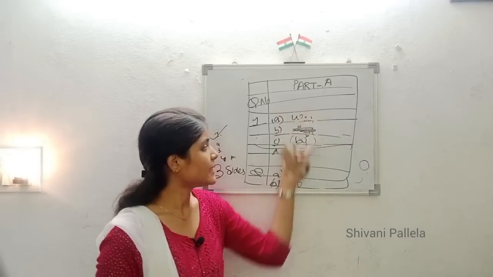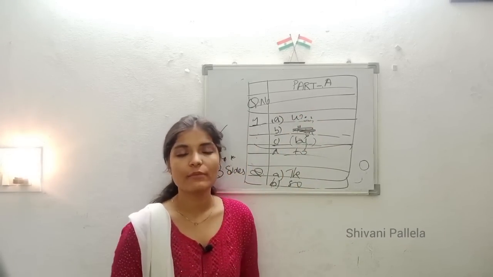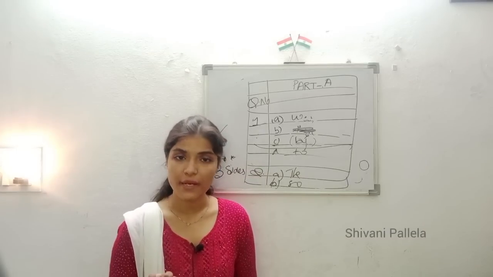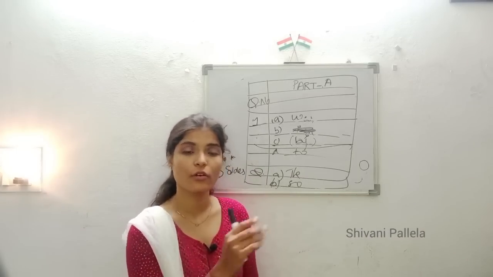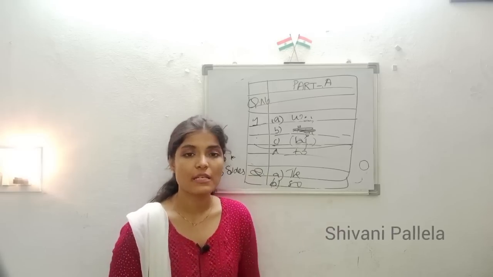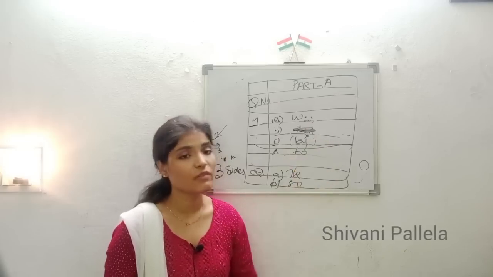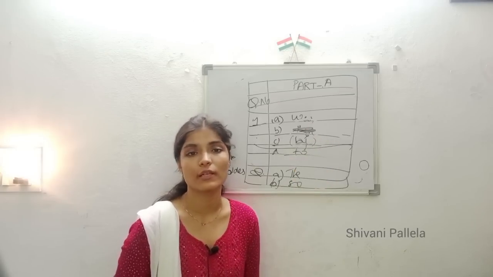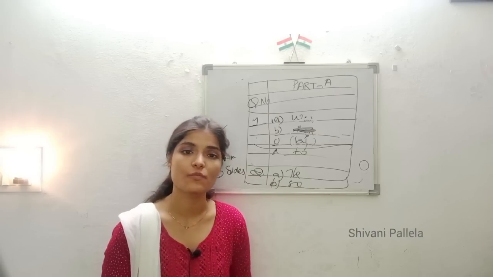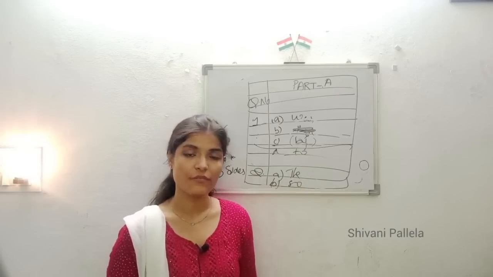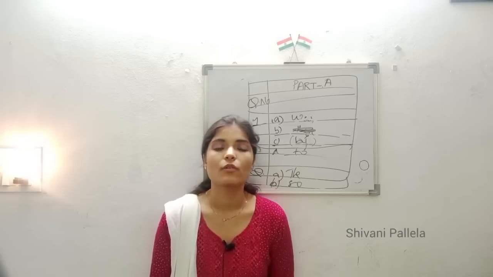So try to write like this, with no strikes, mistakes, or anything. Till intermediate your correction will be manual correction, but in degree it's a digital correction. In the computer they will get to know about your answer booklet. So try to use a black pen only. If you use a black pen, the answers will be visible more clearly than with a blue pen. Many students are asking whether we can use both pens, black for side headings and blue for the information. No, you should not do that. My suggestion is to use only a black pen.